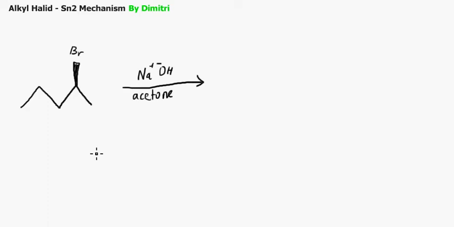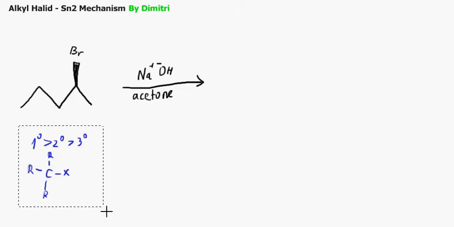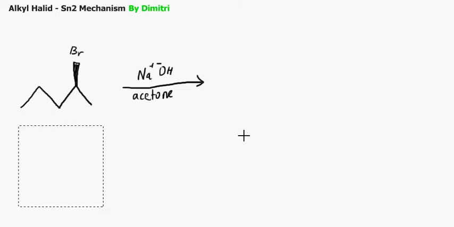First of all, we need unhindered substrates, and it works best with primary substrates, then secondary, and then tertiary. What that means is just how many R groups are connected to the carbon bearing the halogen. If it's one R group, it's primary, two R groups is secondary, three R groups is tertiary. Simple as that. Primary is better than tertiary because the transition state for the primary is much more stable than the transition state for the tertiary, because in the tertiary there are too many things connected to the carbon, making it very unstable.